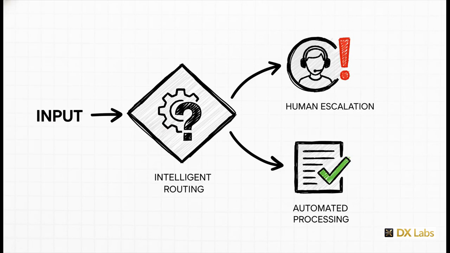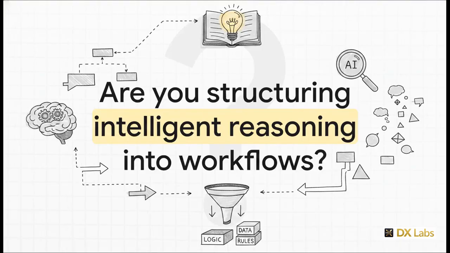And this brings us right to the architectural reasoning for the exam. By placing a condition node immediately after your tool node, you completely automate your workflow routing based on the AI's output. If the classification result comes back as flagged, the condition automatically routes it over for human escalation. But if it comes back as standard, it just triggers an automated acknowledgement. The agent is doing all the intelligent sorting for you, right there on the spot. So, are you just searching for answers, or are you structuring intelligent reasoning into your agent's workflow?